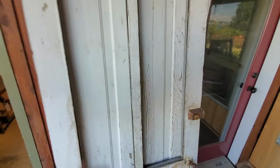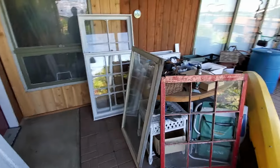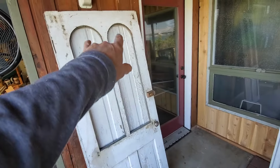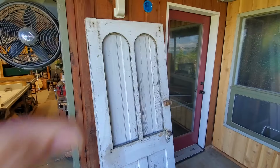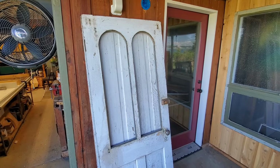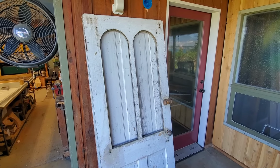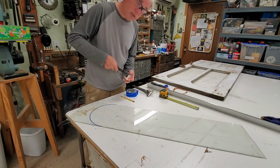But it does need 2 panes, and I've got this guy I got from a salvage yard. And hopefully I can cut that out and fill in these 2 pieces here. That's going to be tricky, but I'm going to get on YouTube and see how the stained glass people cut their glass to a rounded shape. Hopefully I don't blow it. I'm a little nervous here.